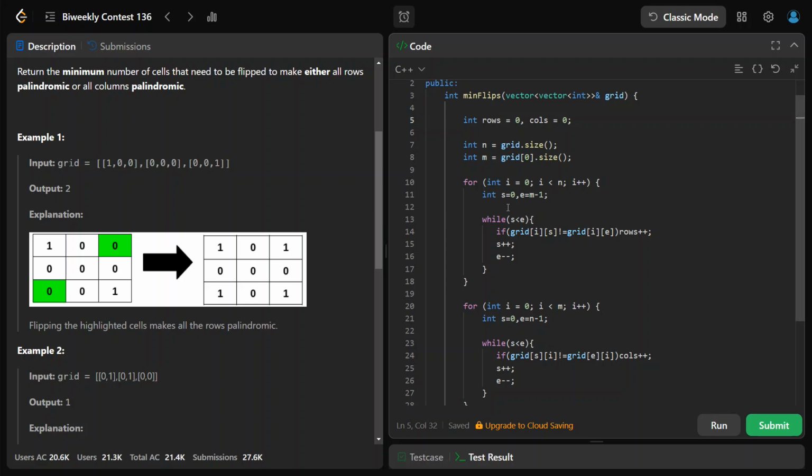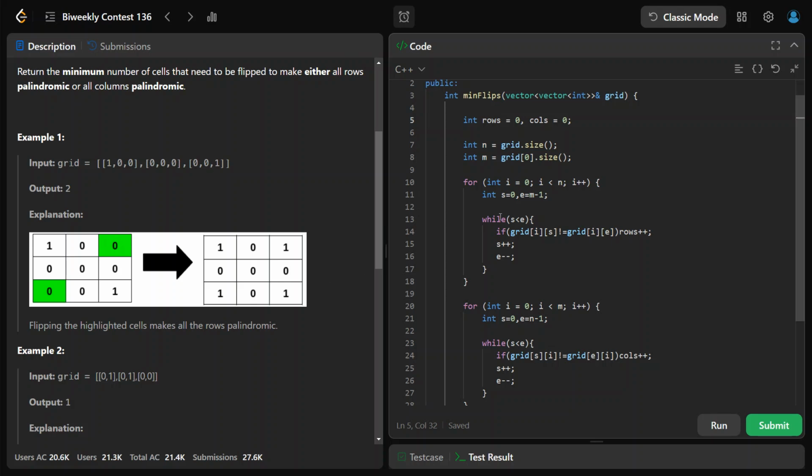And now, see, I have to check whether they are palindromic or not. So I have taken two variables. Start is 0 and end is m minus 1, right? m minus 1 would be 3 minus 1 is equal to 2, so 0 and 2. See, if they are palindromic, then the start and end values should be equal, right? Because we read from here in this way or in this way, so they would be equal, that is, the values at the start index and end index must be equal.